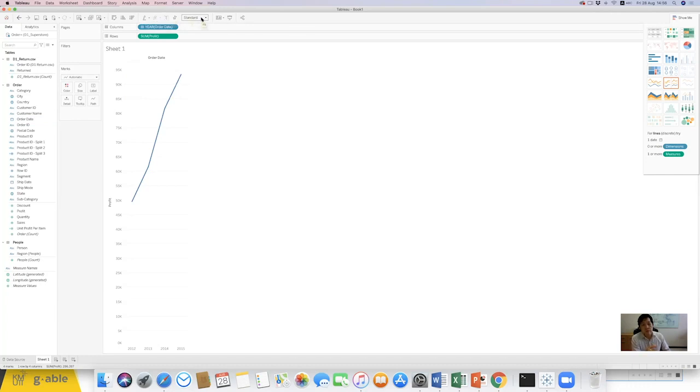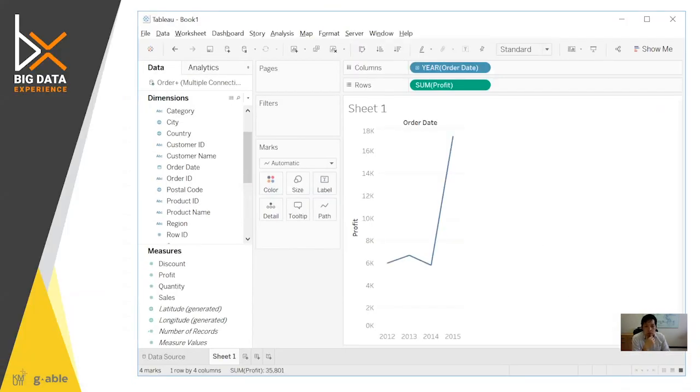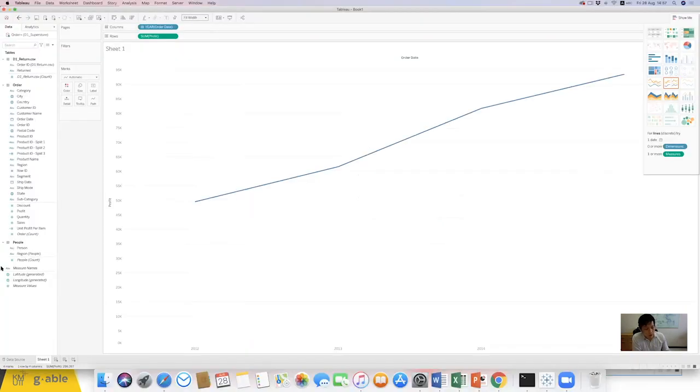And you can change the fitness here to say, I'm going to change it to fit width, and you get the whole thing here. Right, so you see this, the graph would be different a bit because I forgot to remove the filter, but you get the idea here. So by adding the field, you get the graph, and you see down here.